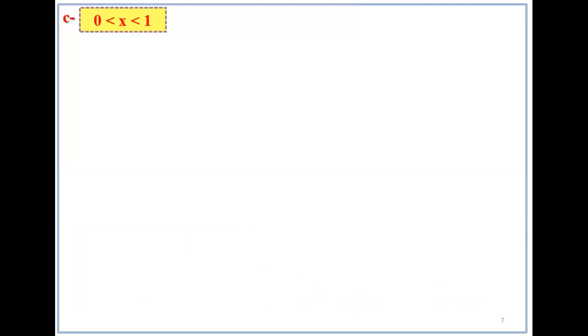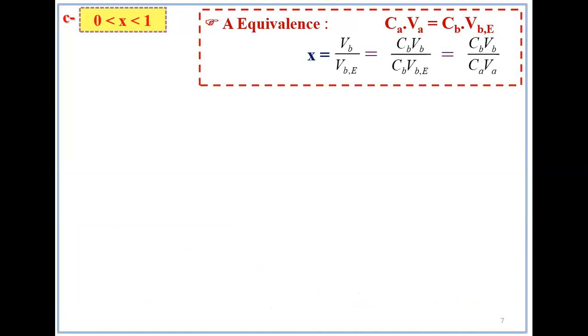Great. Now, what did they ask for part C? They asked for a derivation for part C, and they asked to derive a general pH equation, but in terms of X, okay? Where X is between 0 and 1. When we say X is between 0 and 1, what do we mean? Well, remember, what is X? X is VB divided by VB at equivalence. If it's between 0 and 1, that means I have not reached the equivalence point yet. So I'm in the buffer region, of course, the first buffer region.